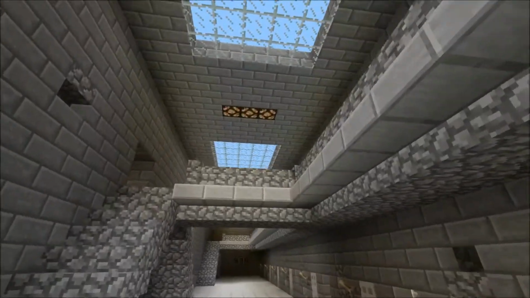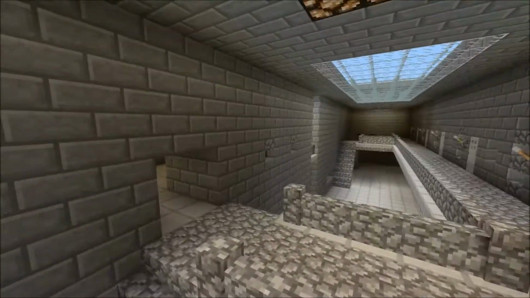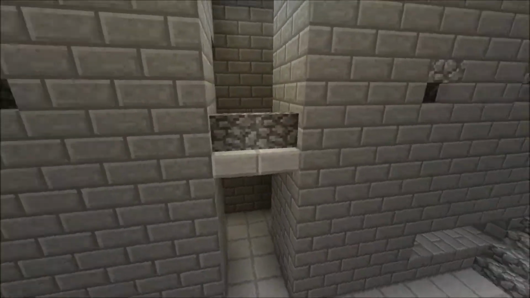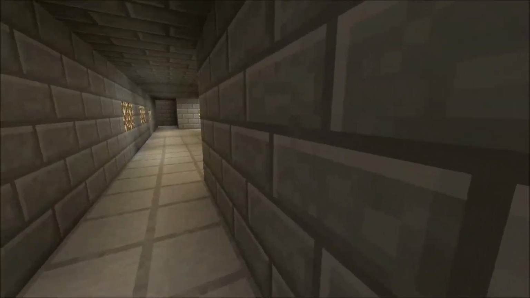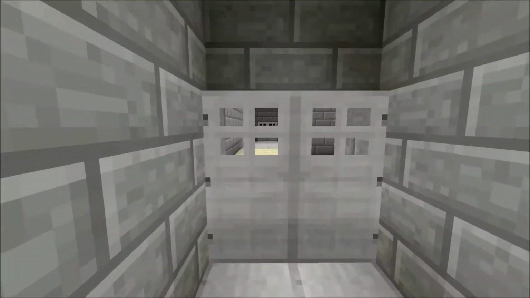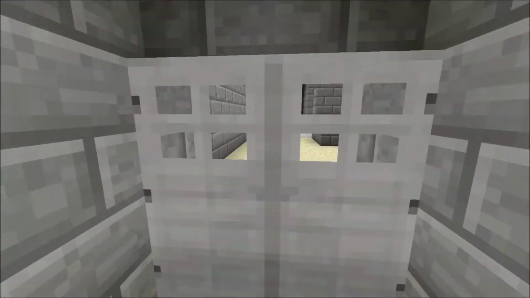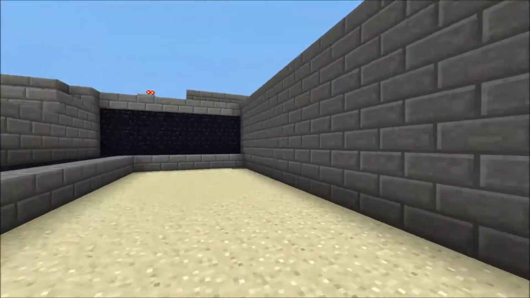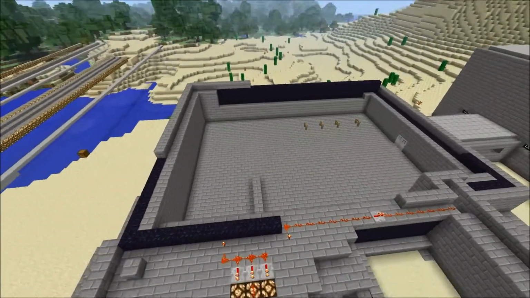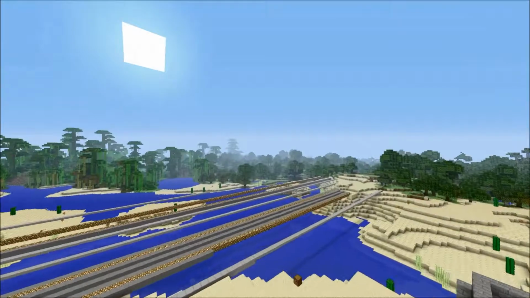So, yeah, you have 2 floors of these holding cells. In the future, this will have even more and more options of security and whatnot. So that's the prison. There's a lot more detail to it. Like this is where the cafeteria will be and whatnot.